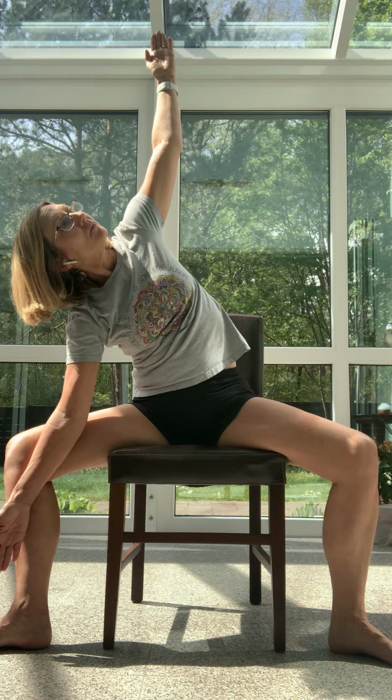Slowly, slowly, slowly, let your head hang. Gently let it all go. Let gravity take over. Opening up those vertebrae in your neck just by gravity letting go. Soften your shoulders away from your ears. Option to hold each elbow. Don't look up too much.